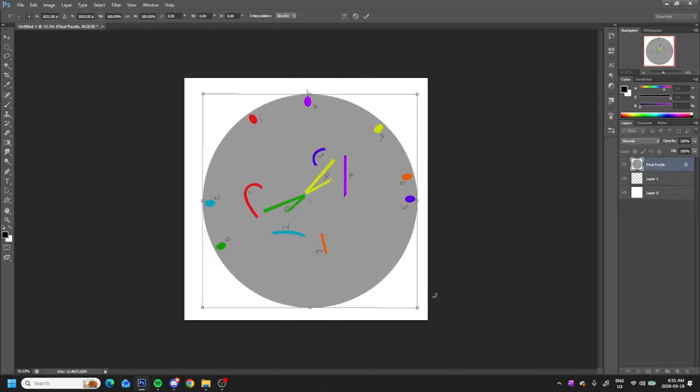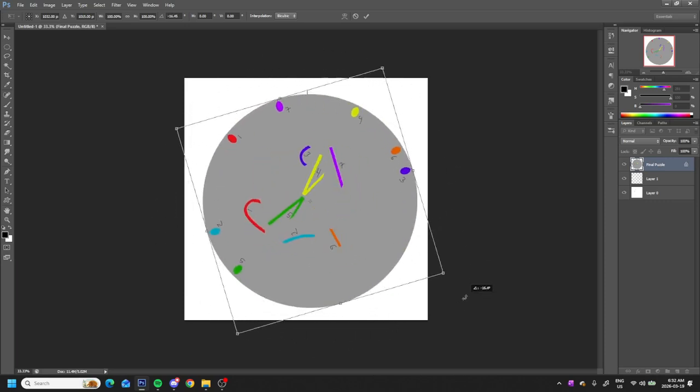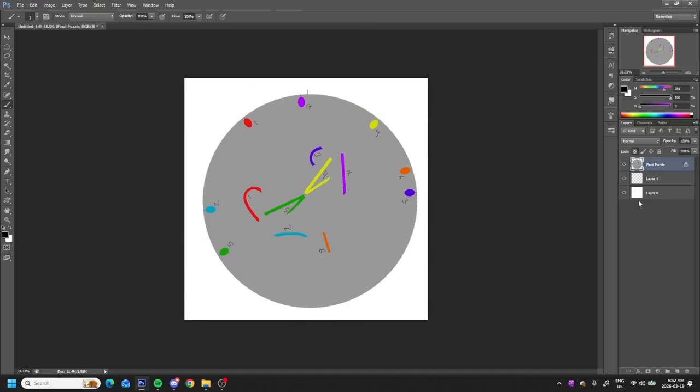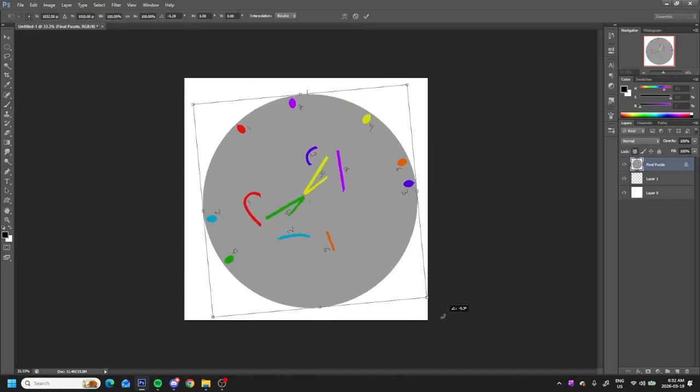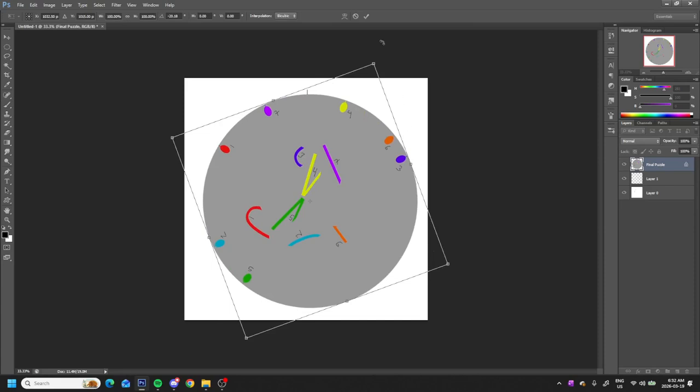Okay, so once you have everything finished and merged all onto this one final circle layer, this is pretty much your finished puzzle. From here, we're just going to delete, well, first things first, actually, when you go to save this, you're going to want to save it in a position where there are no anchors on the top, and ideally on the sides as well, on the very sides.